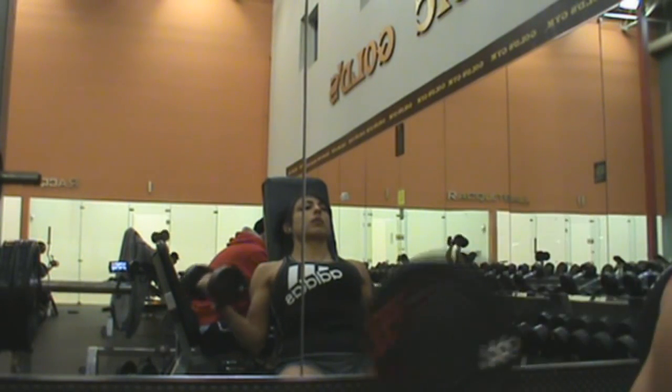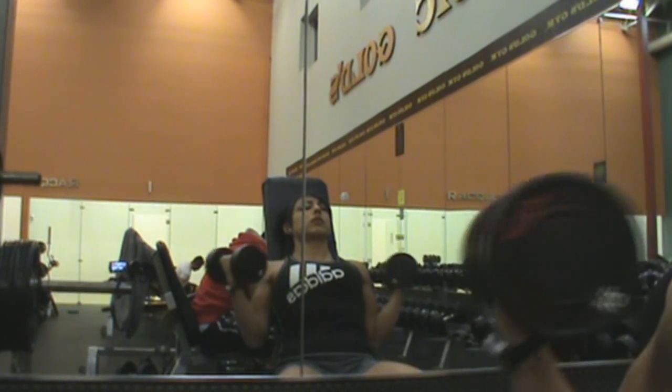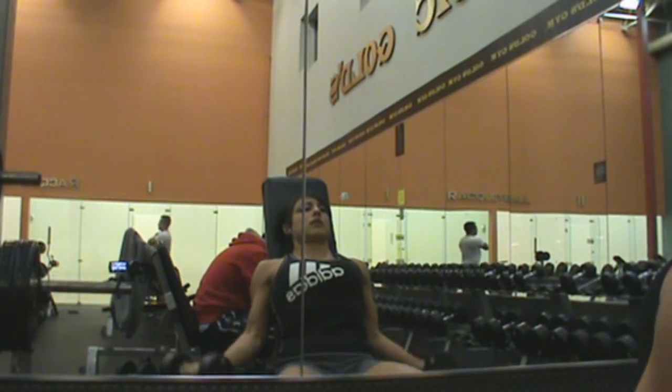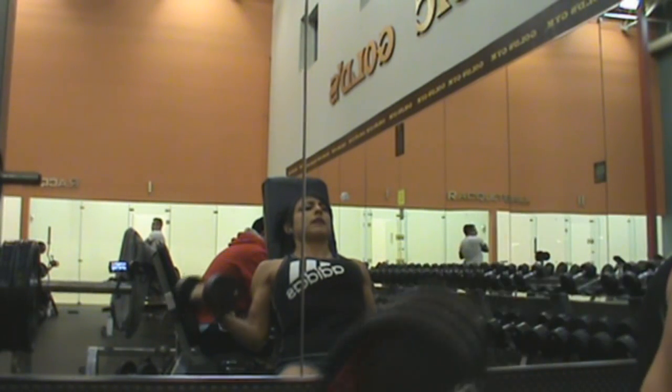And this is what I ended on. Decline bicep curls. 3 sets of 10 of those. I only do 1 concentrated bicep exercise per pull day, which is every 6 days. I don't do marathon biceps. They get worked enough with all the other stuff.